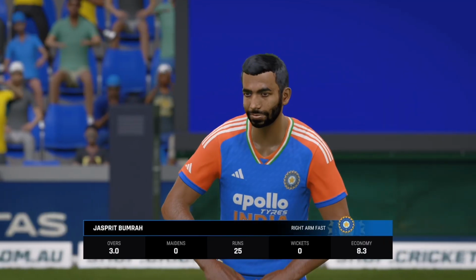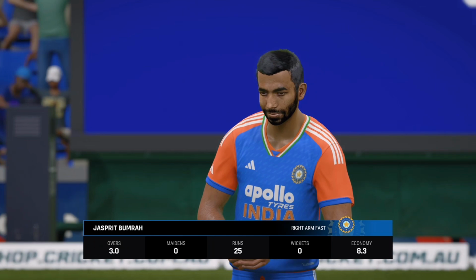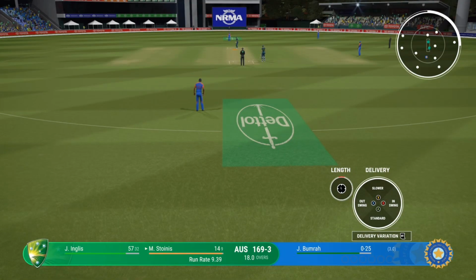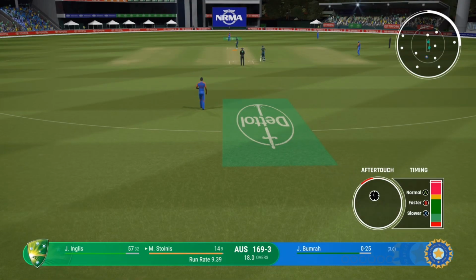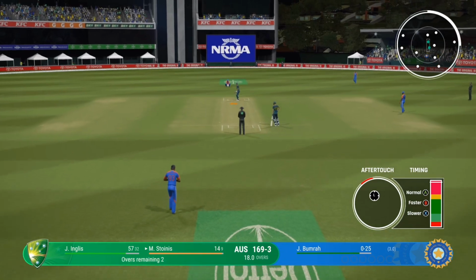There was some wonderful stroke play on offer for the fans here. Bowlers just weren't tight enough. The right arm pace bowler is coming into the attack from the river end.